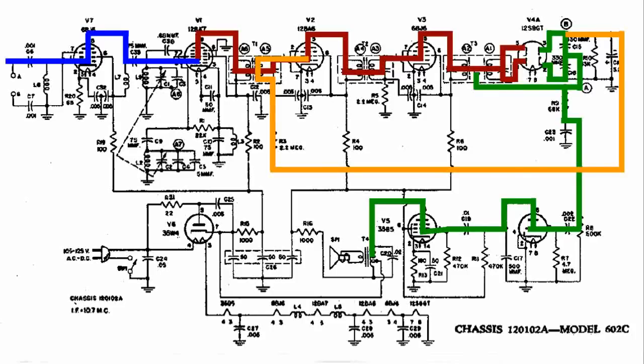The DC passes through the coil, the secondary of T1, and gets impressed upon the control grid of the 12BA6. So the more negative it is, the less that tube amplifies, and likewise, if it is not as negative, well then the 12BA6 will amplify the signal more. So this is the AVC circuit.